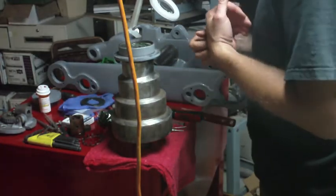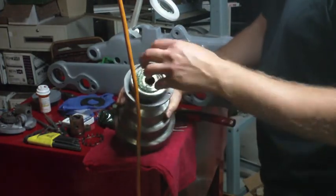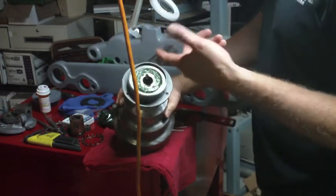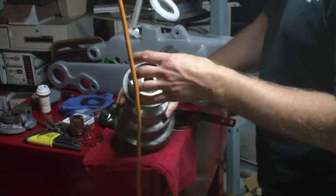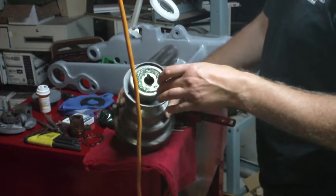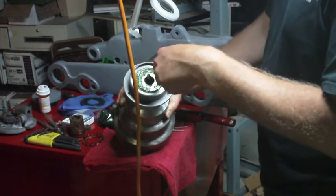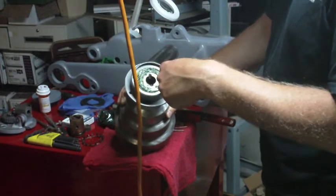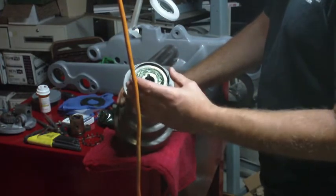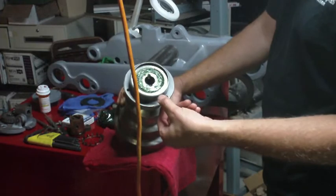But I think the only way I'm going to get that out of this is if I go with the other plan I was contemplating, which is ditching all of these internal parts and modifying this housing so it'll accept the bearing. I did find some bearings that had ODs of 73mm, which would be a decent fit in here. Might have to shim the outside a little bit. 74mm I think would be too tight, so then I'd have to put it on the lathe and cut that out, and then the wall thickness here would be really thin, so I didn't like that idea. So I'd probably go with 73mm. I think I saw something that was 17mm tall, so it probably fits in this cup.